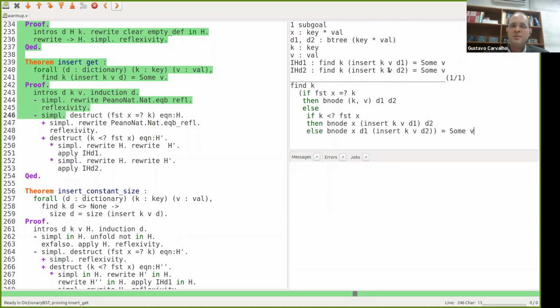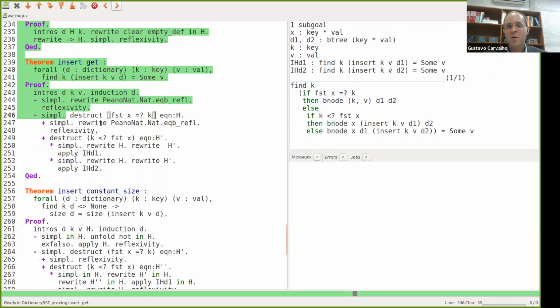In this other branch, which is the inductive step, note that Coq has already created for me the induction hypothesis. In this case, I have two induction hypotheses, one related to the left subtree and another one related to the right subtree. Here, I'm going to use destruct again to perform case analysis, but differently from before, instead of performing case analysis on a value, I'm going to perform case analysis on an expression.